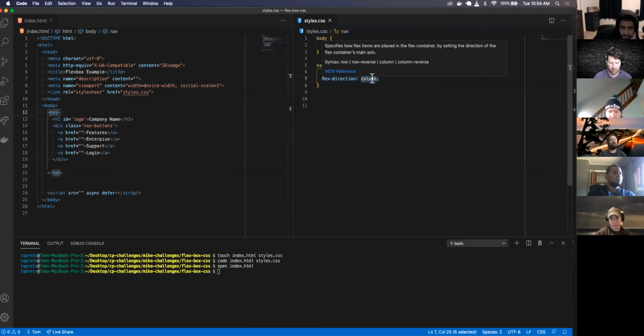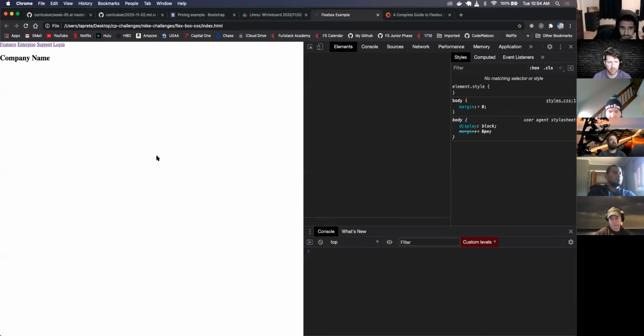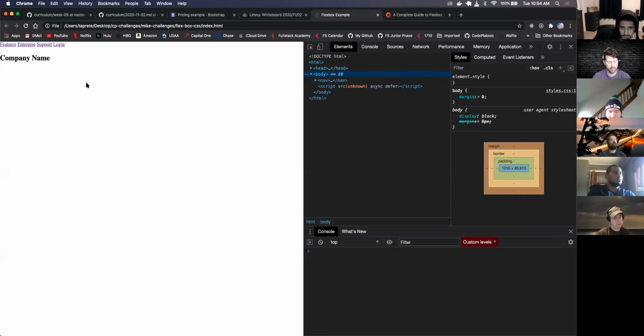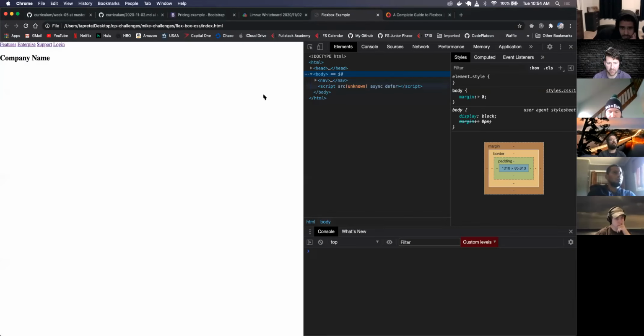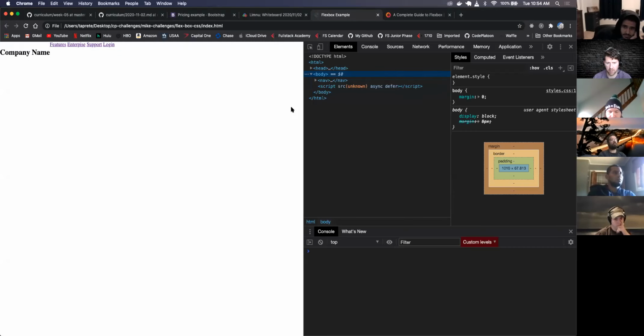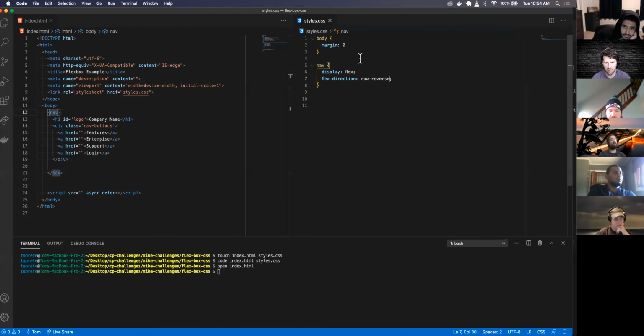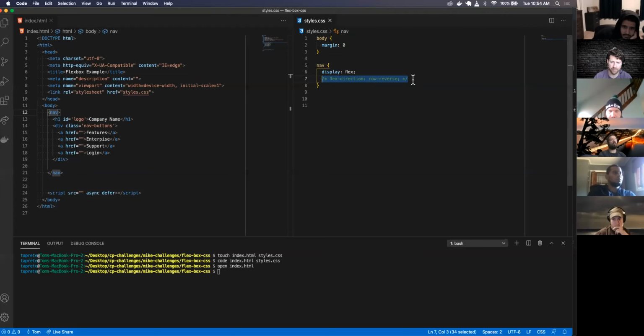We could also do column reverse, and that reverses them. But if we just don't include it at all, we can just keep it like that. Or if we want to change it, we can do row reverse and have it appear on this other side. It just mirrors. But the default looks good, so we don't even need flex direction.